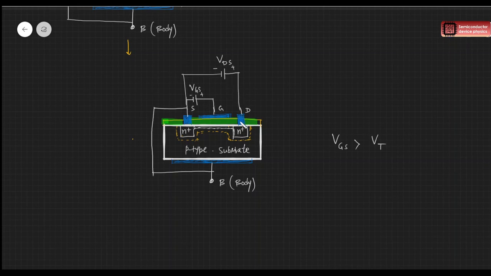Now you can see that if you apply a potential at the drain, the electrons can easily move into this channel, right? Because we have plenty of electrons. So the current flows in this direction. Electrons will flow from source to drain, right? Because the negative terminal is at the source. So these electrons will start to flow from here through this channel to the drain, right? Now, for a very low VDS, if you draw the IV characteristics of this device, it will look something like this.